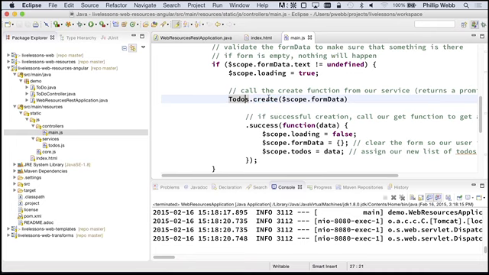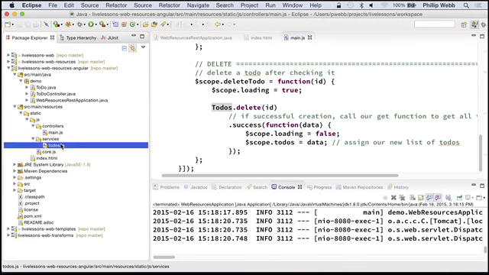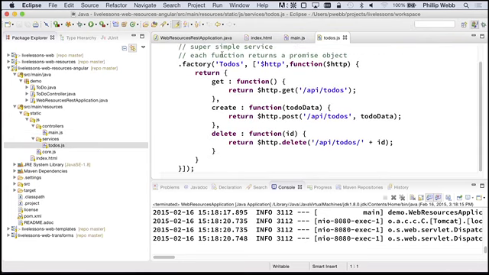So here we have a create method, we'll have a delete method. All of these are actually defined in the todos.js file, and this is really simple to look at as well. We have a service name, to-dos, here's the Angular HTTP object, and then these are the methods that we can call on it. So for instance, a get method will call HTTP get with this specific URL. Create does the same URL with the data, and delete gives us the same URL but with an ID tacked onto it.